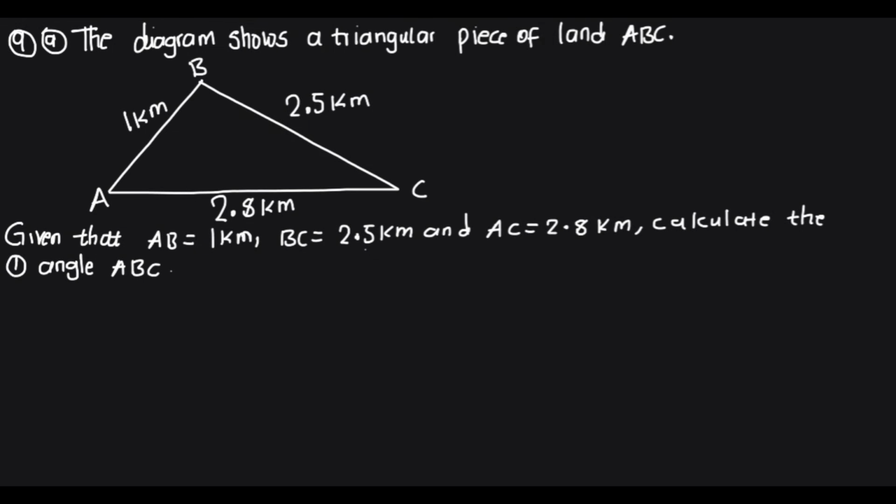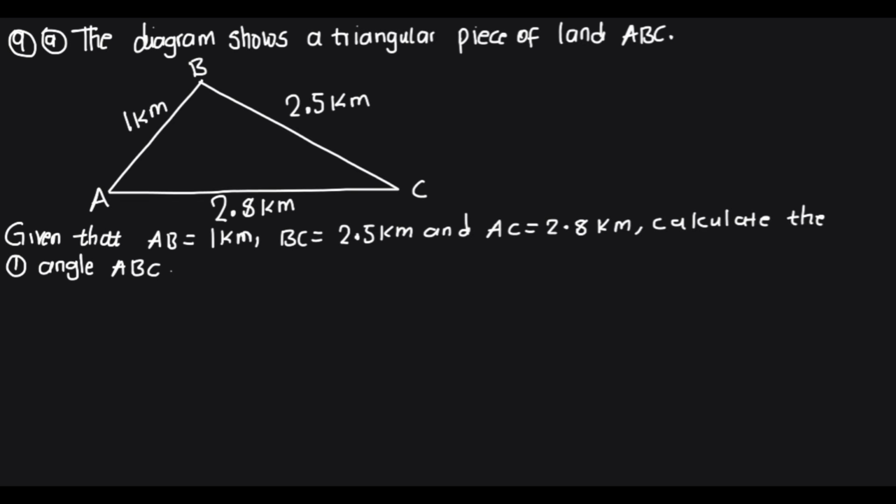In this video, we are going to look at some questions from Mathematics Paper 2 of 2022 for internal. Now here we'll look at question 9 from section B. Here we have been given a non-right angle triangle ABC. Now the question reads, the diagram shows a triangular piece of land, ABC.